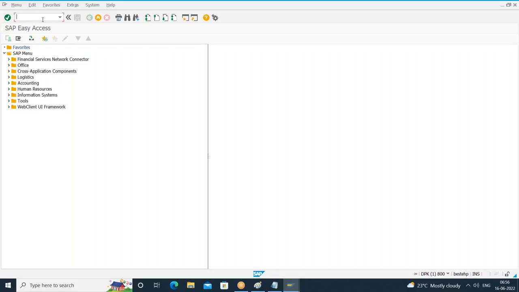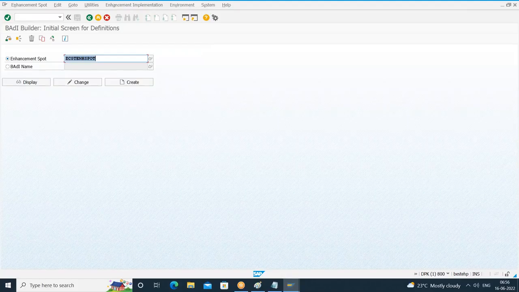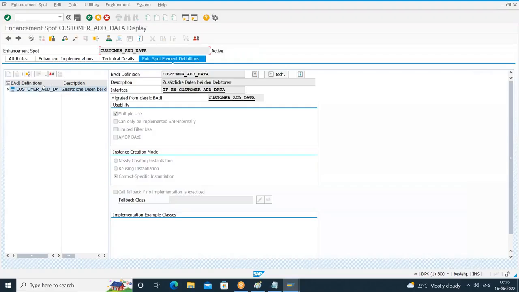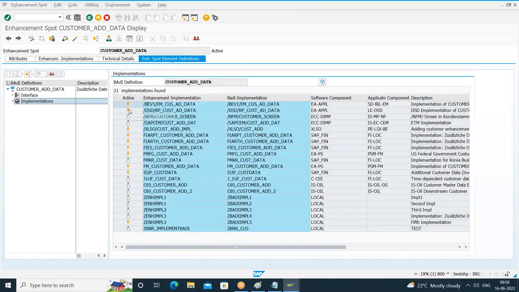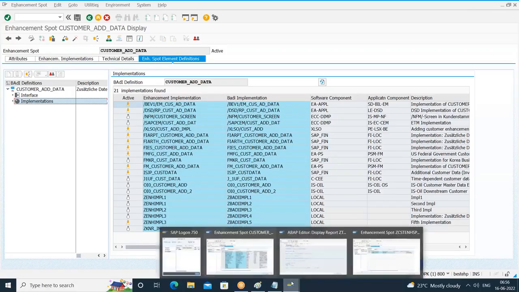Already we know. If you go to SE18, the enhancement spot part has one BAdI definition, CUSTOMER_ADD_DATA. If I expand, it has some implementations. You can see all are inactive, but this one is active. ZENHIMPL3 is active. The implementation name is ZBADI_IMPL5. Let me make it inactive.